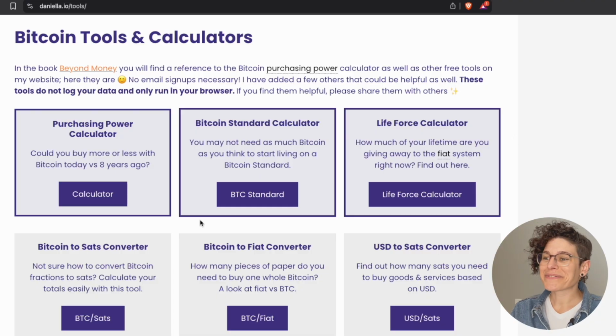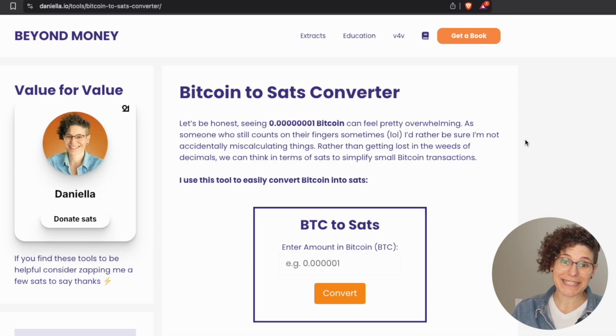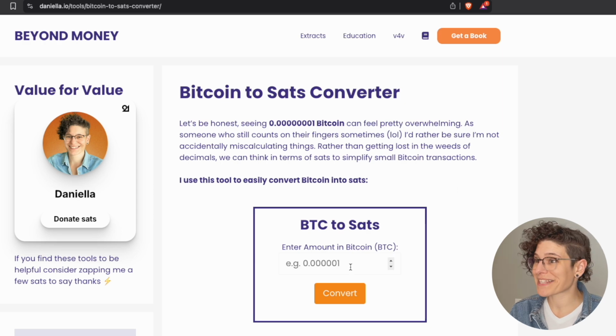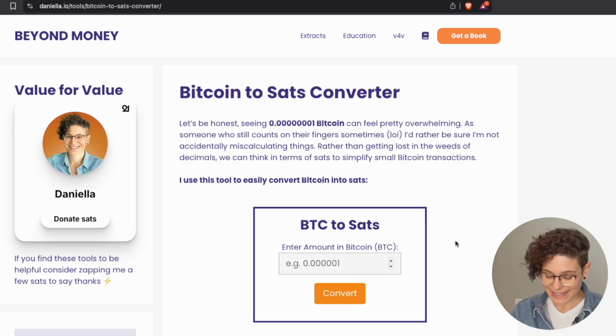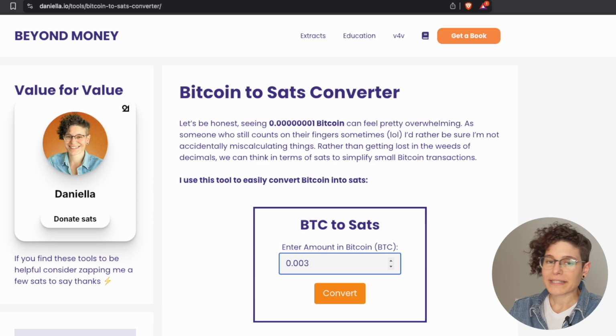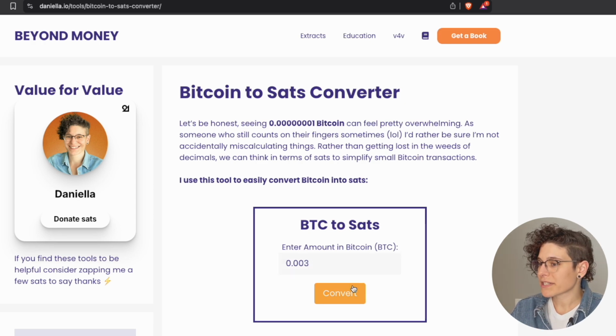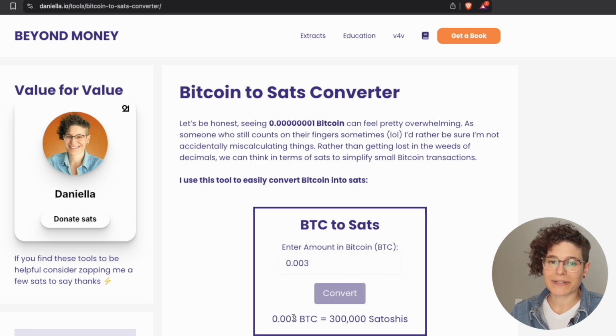Now, I made a couple other really cool and helpful tools. To be honest, math is not my greatest strength. I'm not very good with numbers. Give me an Excel spreadsheet and I'm super good with that. But I made this one because I was always converting Bitcoin to sats and then I was sometimes getting it wrong. So look, this tool is super practical. All you have to do is enter the Bitcoin amount, because a lot of platforms will give you a number in Bitcoin, but I want to know the amount in sats. You just come here, enter it, and there you go. You know exactly how many Satoshis your Bitcoin is worth.